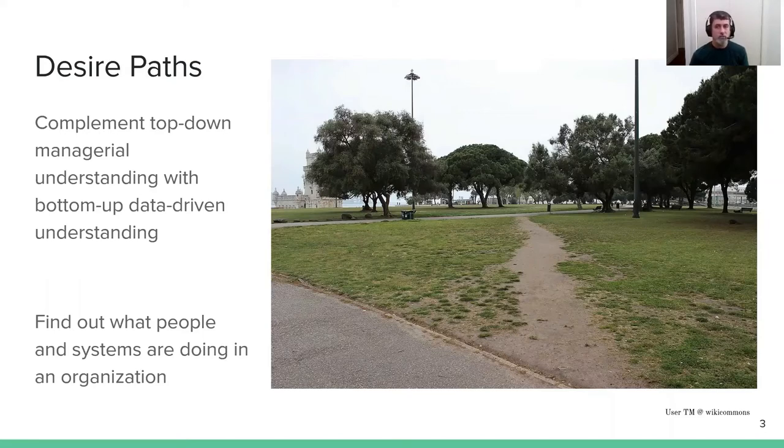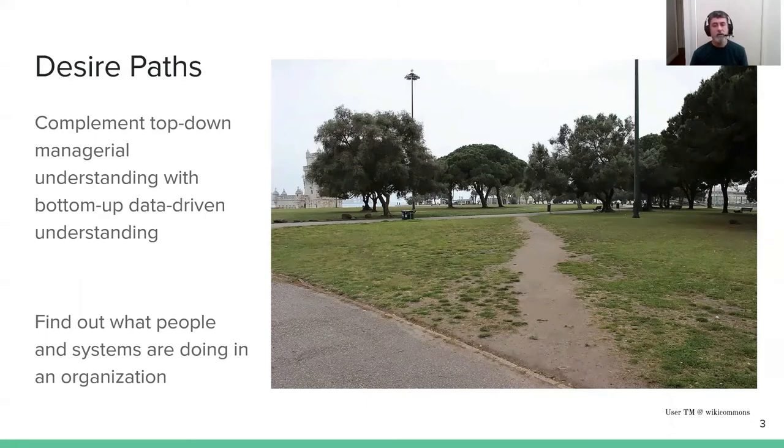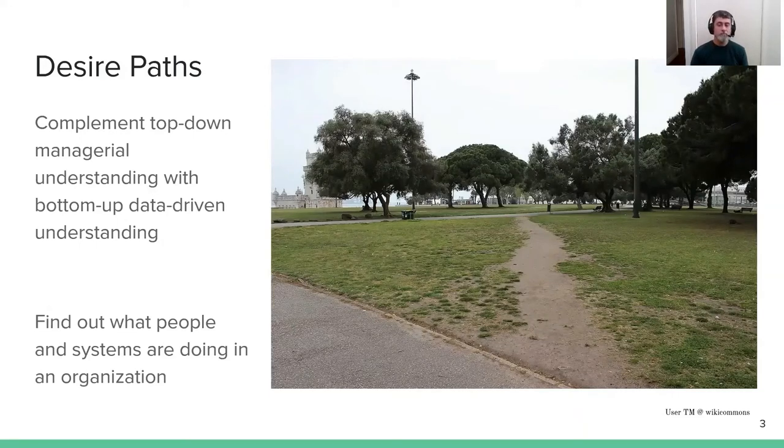Things like these desire paths—desire paths showing where people actually walk rather than where the footpath is laid out. We can look at where people are actually doing things in the organization and systems are actually doing things, maybe for good reasons, maybe not for such great reasons, and then we can improve the organization accordingly. A classic design solution here being to build a path where people want to walk. We can understand the problem and shape the organization accordingly.